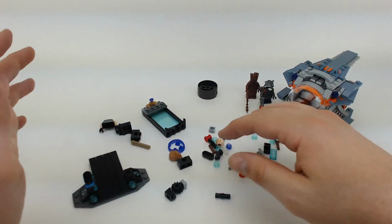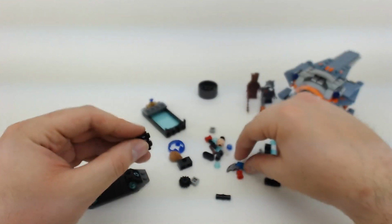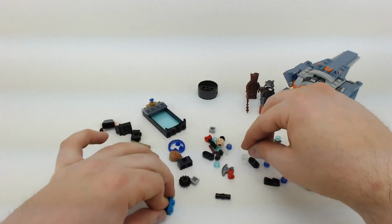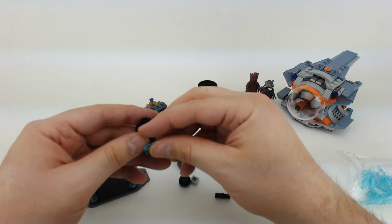So that's probably my favorite set to build, because I always say this to people, but you never realize what it's like to build a big Lego set. Big Lego sets are just so different. I'm not saying everyone should spend all their money and get the biggest sets, but if you appreciate Lego building techniques, it's really fun to build a big set.